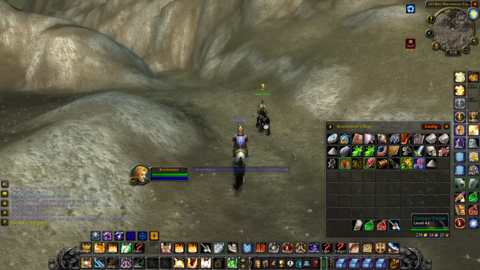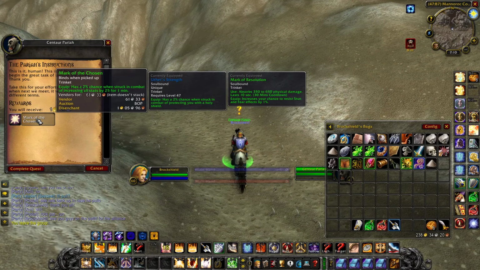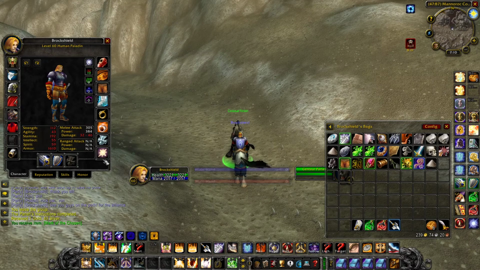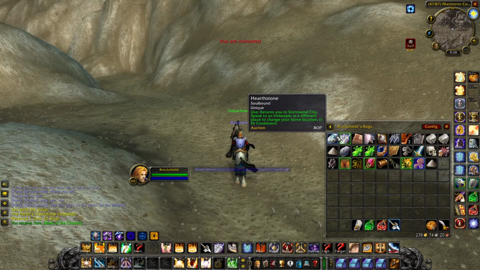Following this, I went ahead and turned in the quest to get Mark of the Chosen, a trinket that served me very well for quite a while, until I was finally able to replace it with, as you saw, the Talisman of Ephemeral Power eventually.